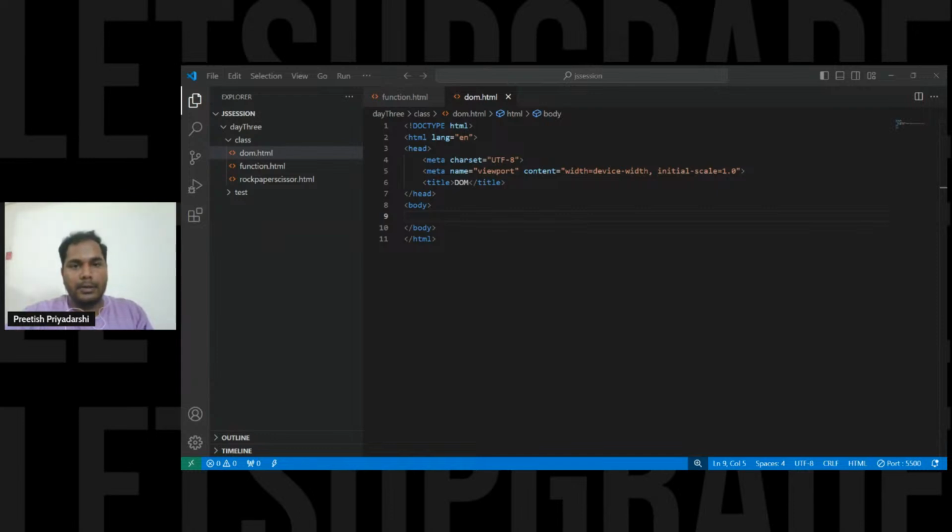Right now, inside this HTML document, I'll be creating an h1 tag, DOM, document object model, which is basically used for manipulations. In this DOM, let's create an element.